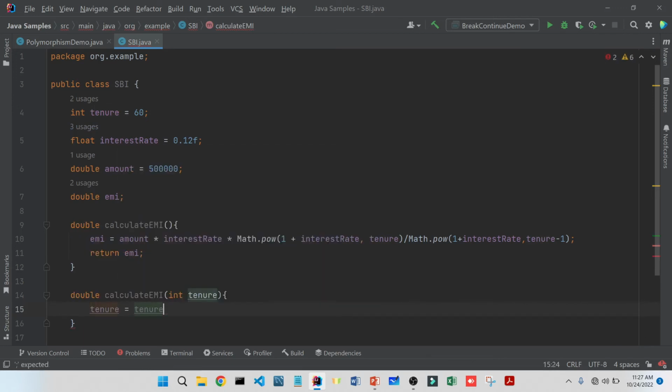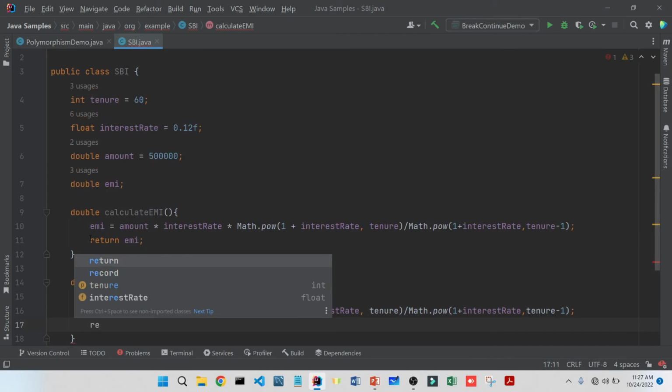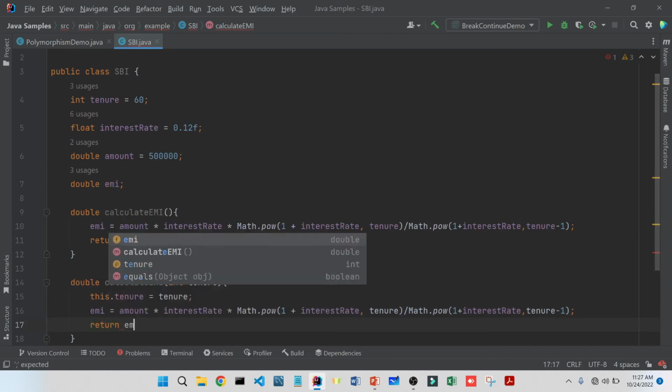Now obviously this is wrong, right? Here I have to use the keyword this.tenure, and then the tenure would be updated, otherwise not. Similarly, I can use the same equation to calculate the EMI, and I can return the EMI.